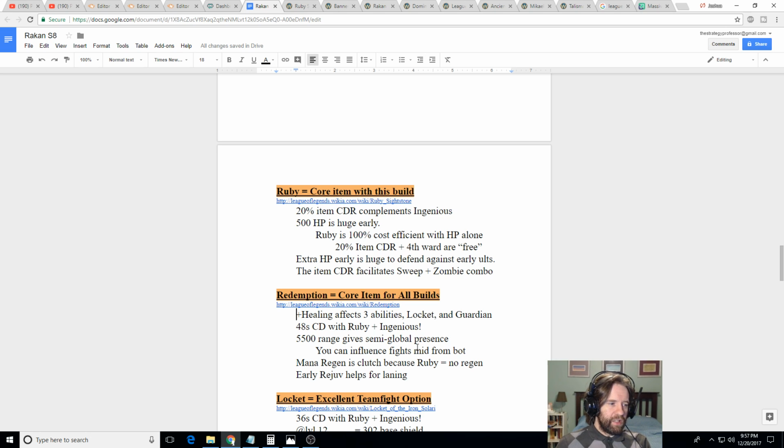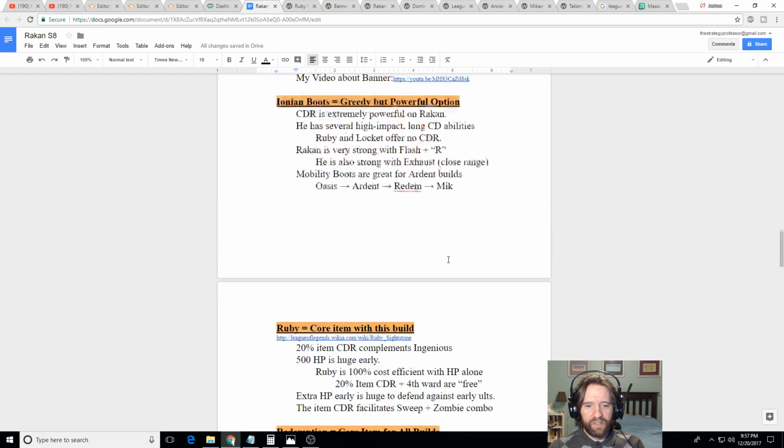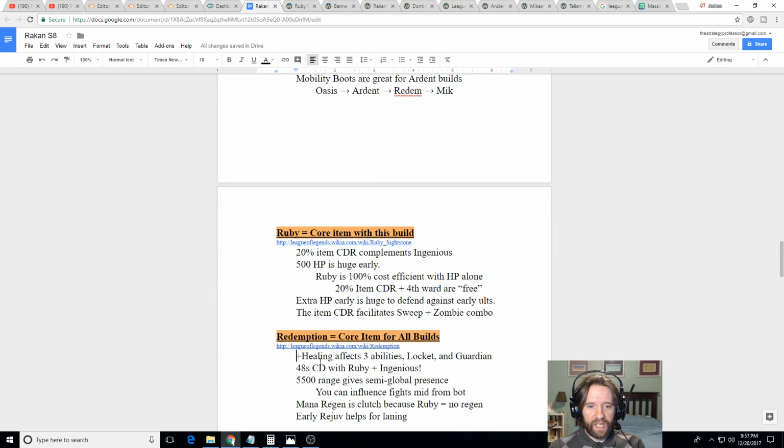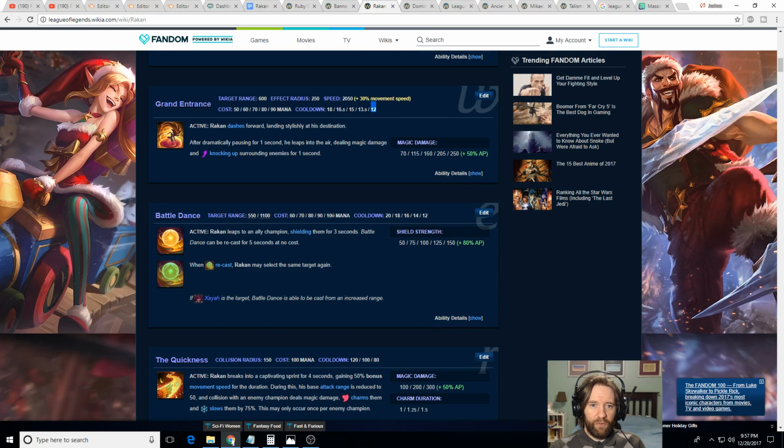Another reason that Redemption is really good is you need mana regen on Rakan, because you're not going to get very much off of coin anymore, off the nerf. Obviously, Ruby Sightstone doesn't have any mana regen on it. Neither does Banner of Command. So being able to get that huge amount of mana regeneration is good, because Rakan is not like a super mana starved champion, but at the same time, his abilities do have mana costs. And the shield does get expensive. I mean, it gets to like 100 a pop, I think, at level 5.